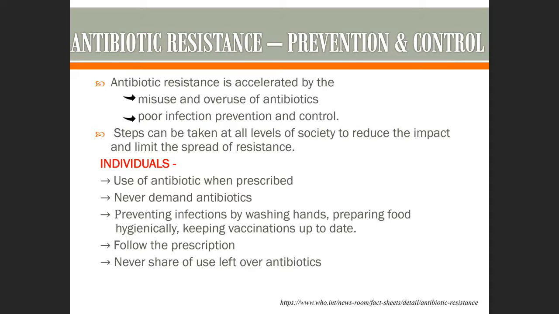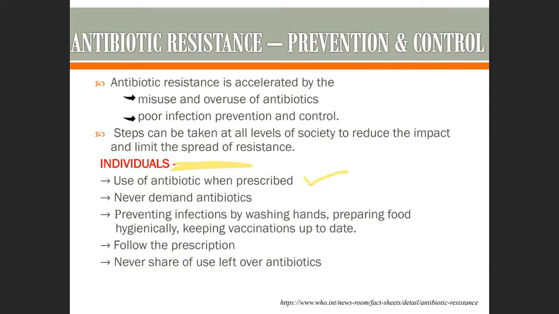Not like that. Okay, poor infection prevention and control. Steps can be taken at all levels of society to reduce the impact and limit the spread of resistance. Every individual person has to take responsibility to overcome this condition. Why do we say individual here? Because once an individual starts working on it, slowly more people will join, and it will become a very big team.